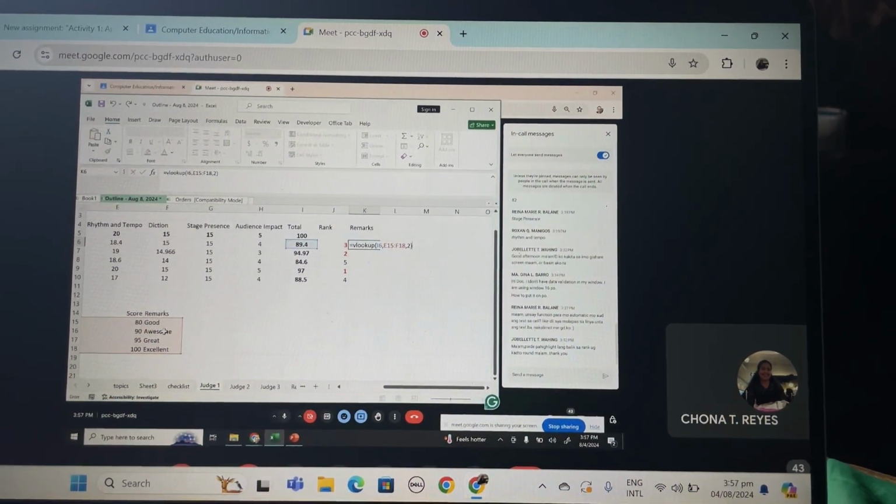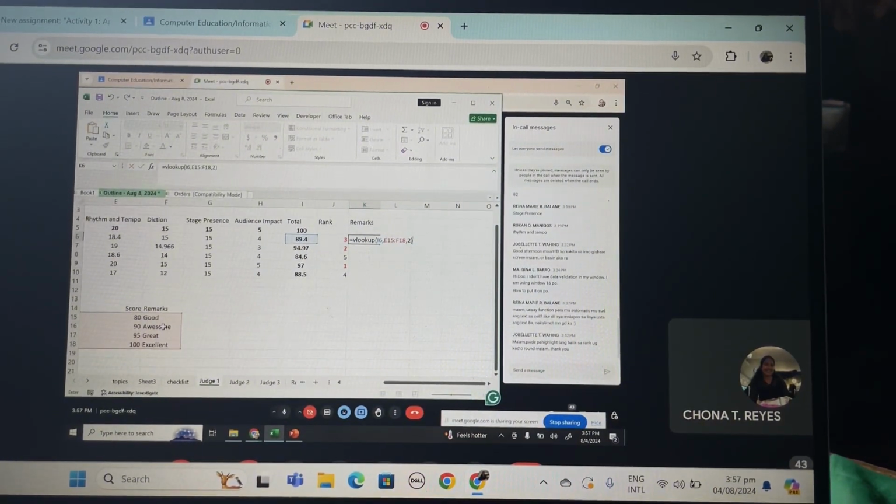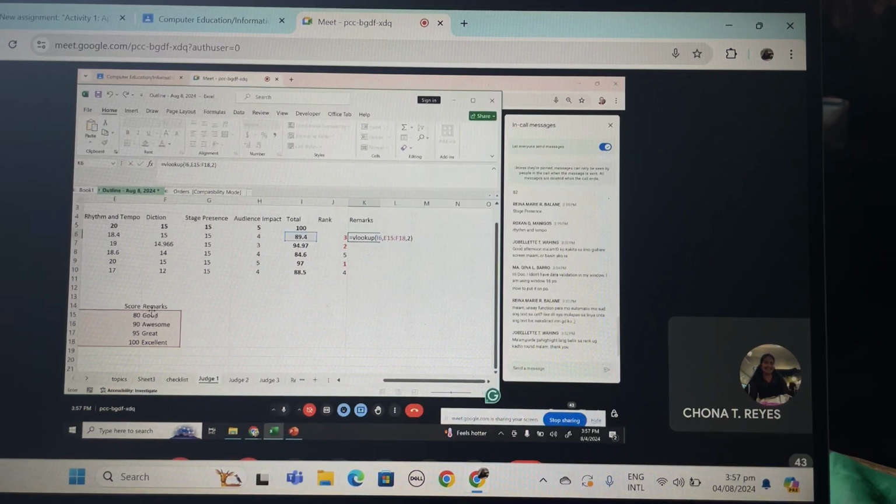So, you have column index number 1, 2, 3. Kung asa ipa-return, mao ibutang nimo. For example, you want the 80%, 3 ang imong ibutang. Here, we want the values in column index number 2, so 2 ang atong ibutang, because we want to print here good, great, or excellent.